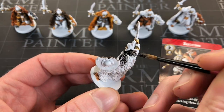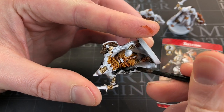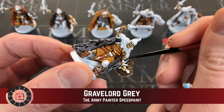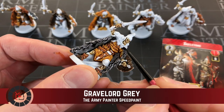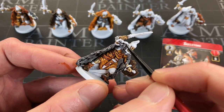And with that done, we can finally leave Brown Town, but we're not going to stray too far. We're going to keep in the drab territory and move on to Glory Hole Grey. We're going to be painting up the one in front's cloak to try and match the artwork. I'm going to use a big brush for this just because it's a big area and I want to apply this paint quickly and efficiently. Then I'll go down to a small brush just to paint the front bits between his legs and down the sides.